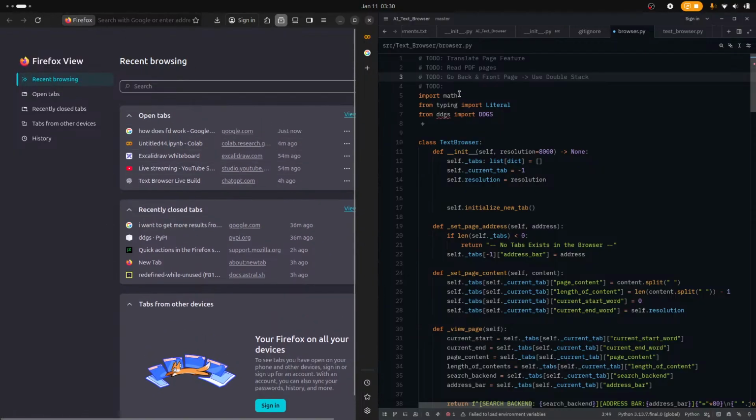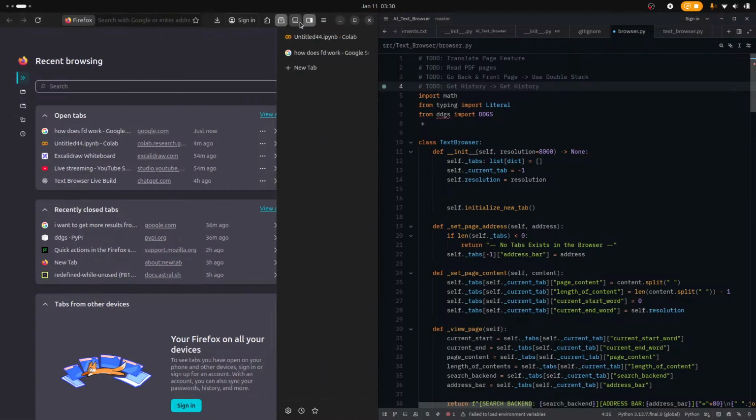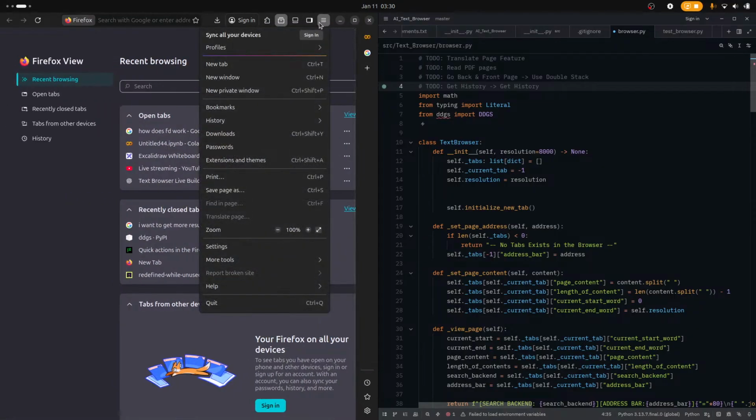Yeah, for the browser. History. AI browser. That won't be possible. Just this. There's a lot of things.